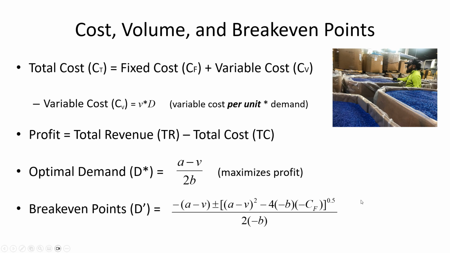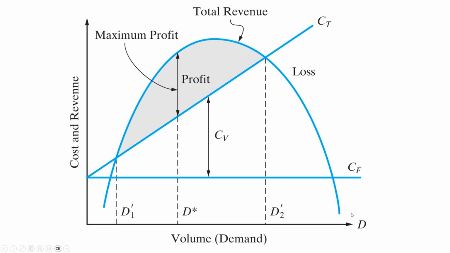My suggestion when you calculate the break-even points is don't try and do it all in your calculator all at once. Write down on the page some of the intermediate steps, show the equation, substitute in the variables, actually do a few of the intermediate calculations, and don't just do it in a single step because it's too easy to make a mistake and overlook something.